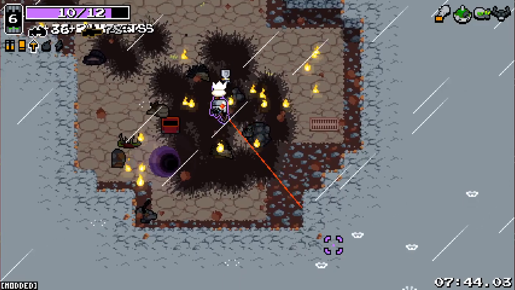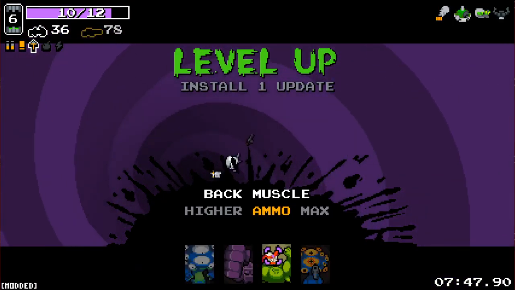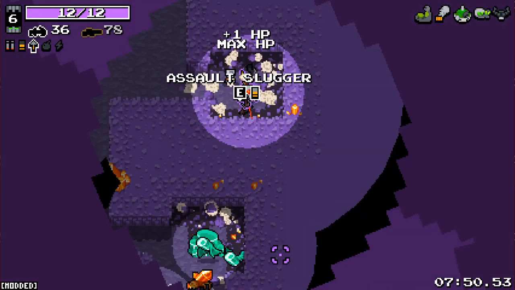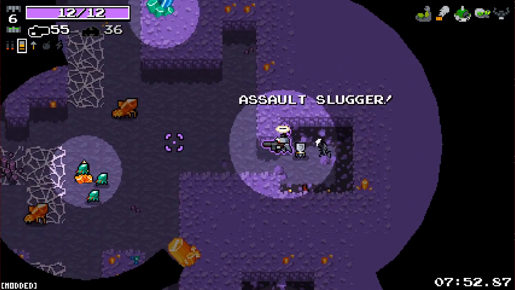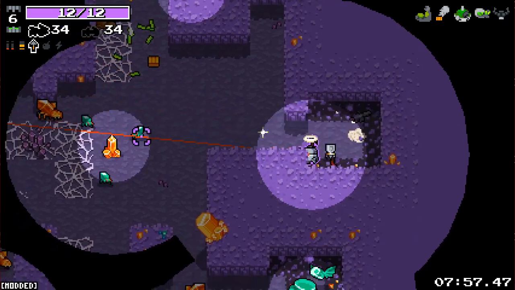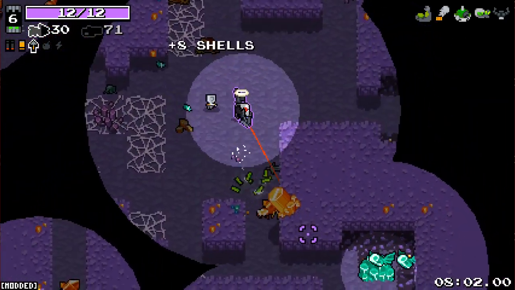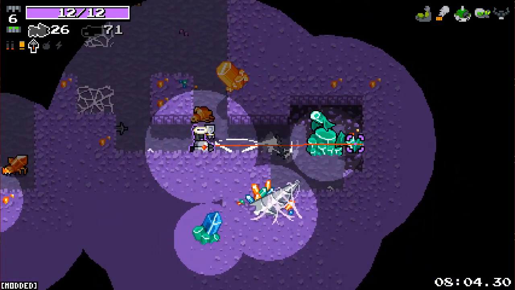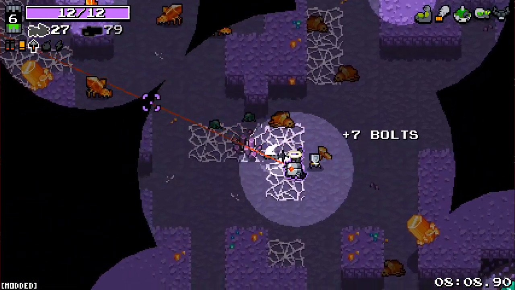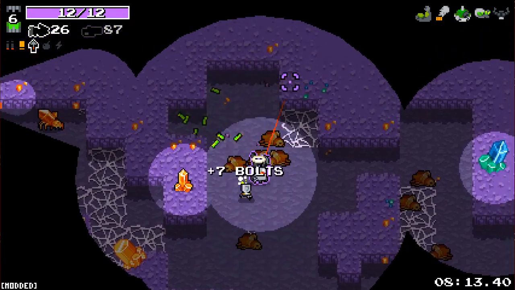Grab all of that. I don't know what weapon we got there, let's find out. Back muscle's better. Assault slugger. I can take an assault slugger. And we also got sword thrower. Sword thrower is so good. Yeah. Sword thrower is so good. Okay. We'll just use this for now. See what we can get done with it.